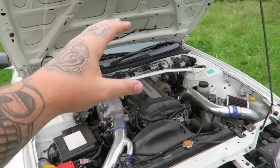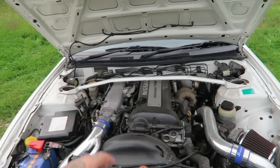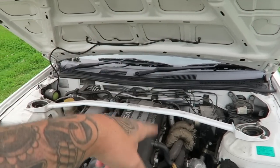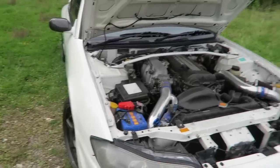And coming onto the bonnet, you have the SR20 turbocharged 2-litre engine. This one has a J's Performance intercooler on the front of it, standard turbo. Has a titanium manifold going into the full HKS exhaust system. And that is about as much as I know about this car. Unfortunately, this has just been bought. This is a car that's literally just been bought, so we don't actually know the specifics to this car. It's still going to go on the dyno. It still needs to be really checked over and see what parts we don't know about.